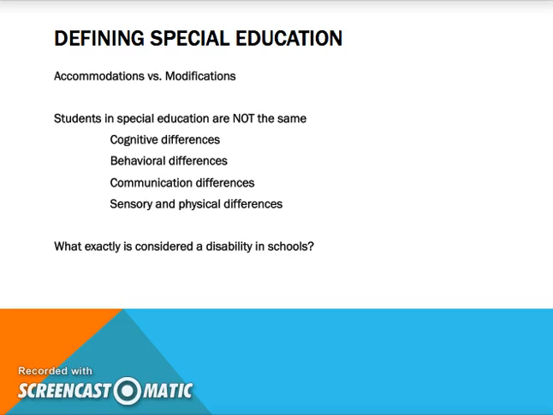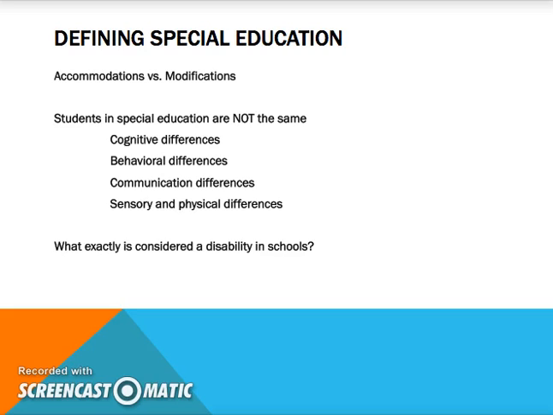So an example of this might be a student who has, let's say they have a physical disability, let's say they have cerebral palsy, and they aren't able to write because of this disability. So an accommodation for this student may be that they use a word processing program like Dragon, where they actually dictate to a computer to write a paper for the language arts class. Okay? So the curriculum standard of the writing portion of being able to come up with the words that go on the paper is the same for that student who just happens to be using a computer dictation program versus a student who is actually physically typing their paper on a computer.